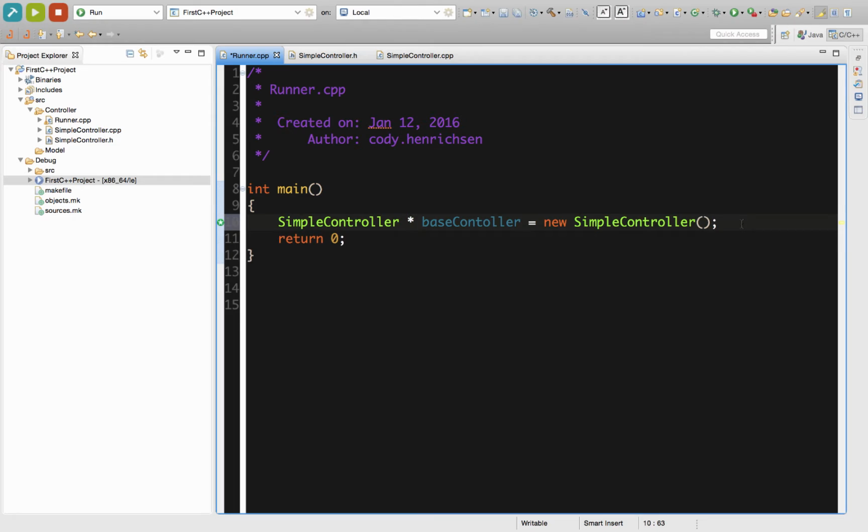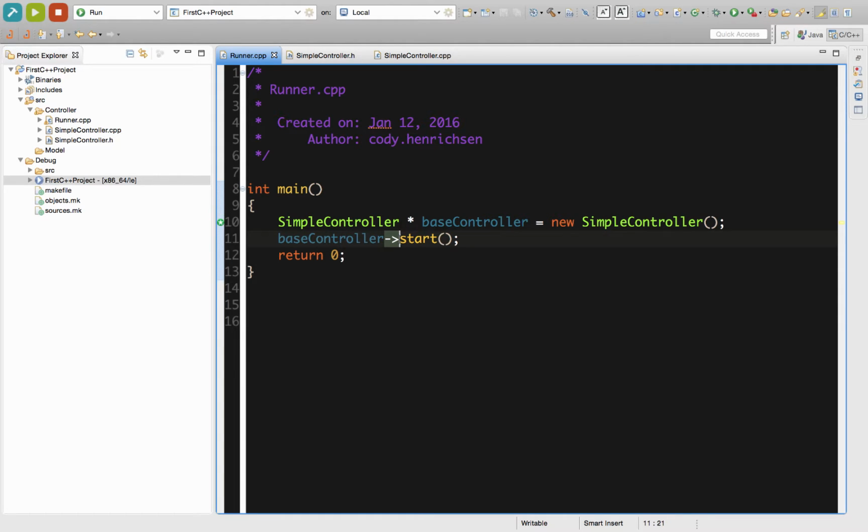And then our next line of code, we're going to call base controller, and then we'll use the arrow indicator or the selector and start. So our base controller is going to call the start method.